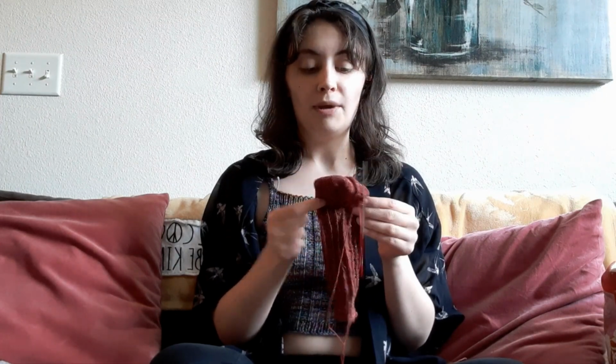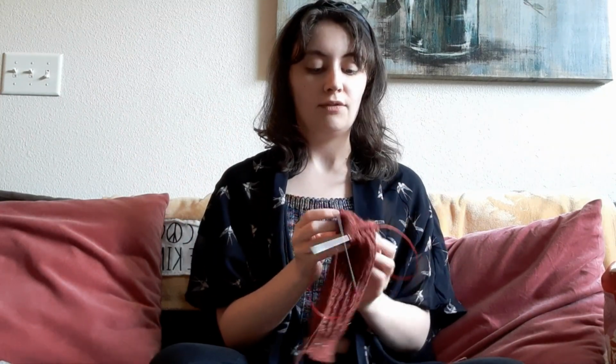I also have to praise Helen Stewart for this. I've never done a heel flap and gusset on Magic Loop, and I have never so enjoyed doing a heel flap and gusset. Anyone who knows me in my sock knitting knows that it's probably one of my least favorite heels to knit, but I do like the way it fits. I just have only ever knit it like once or twice because I find DPNs to be fiddly.